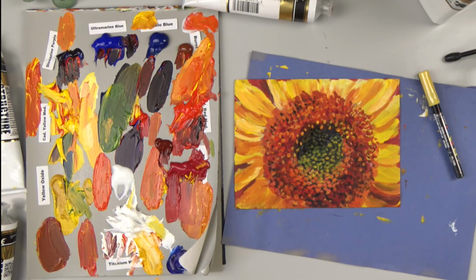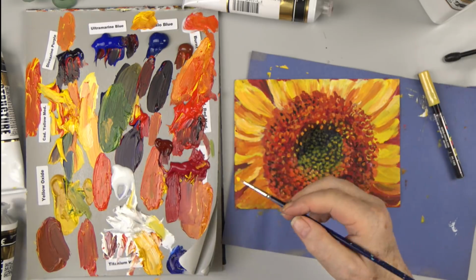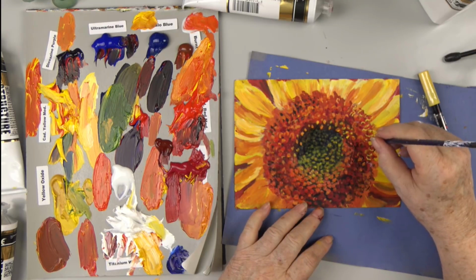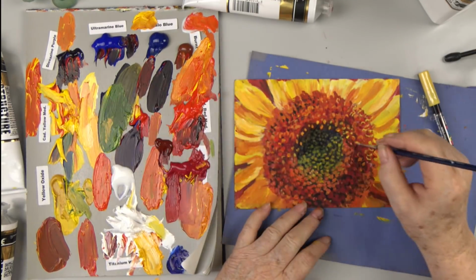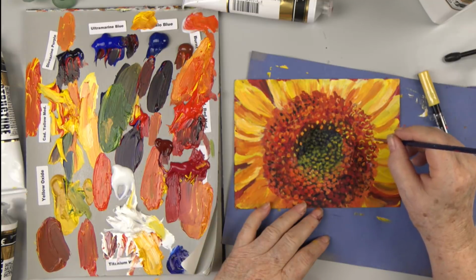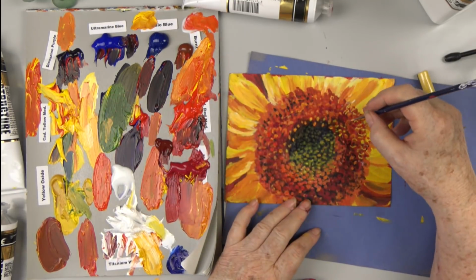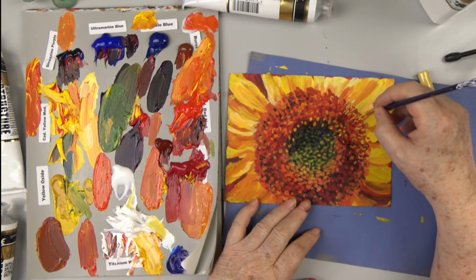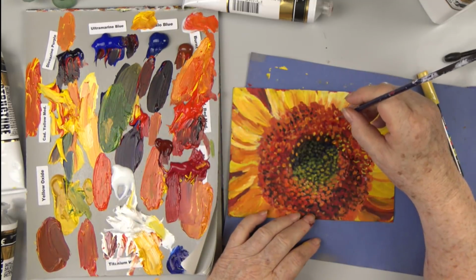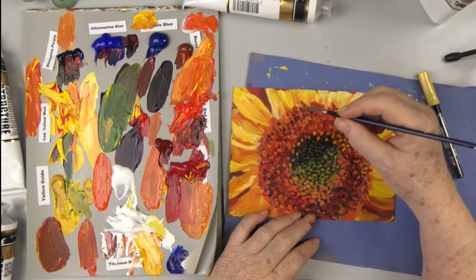We're going to try with a small brush and see if we can get the yellow on like this. I'm going to just try some yellow, kind of roll the brush so it's on the tip, and see if we can hold it straight down. Yeah, I mean that works. It's slow. You know how fast I like to paint, and this is like going through a school zone. You've got to really slow down to get these, and they overlap into the outside of this flower.